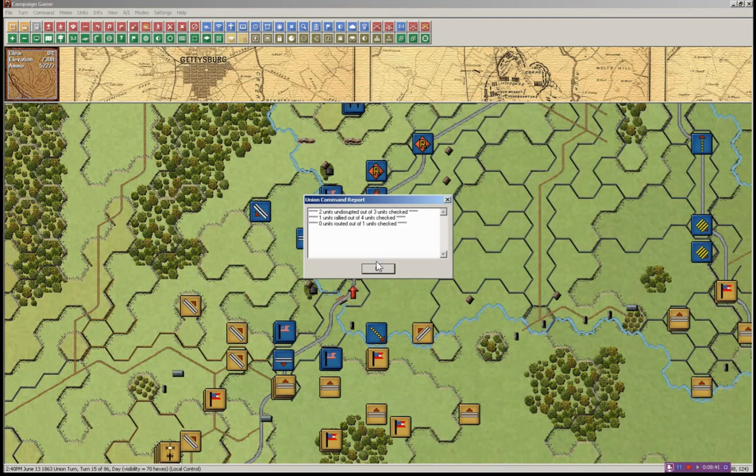For now, the Union line holds. 2 units undisrupt and 1 unit rallies. This will be really important for Milroy, as he can now try to retreat some more units back and quicker.